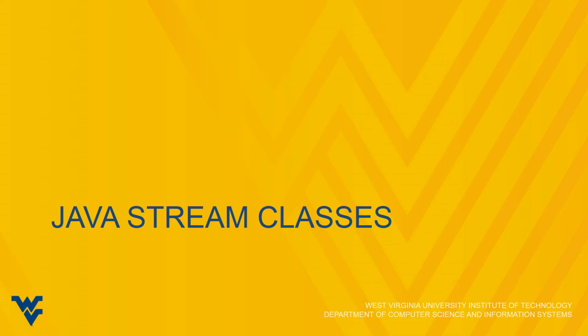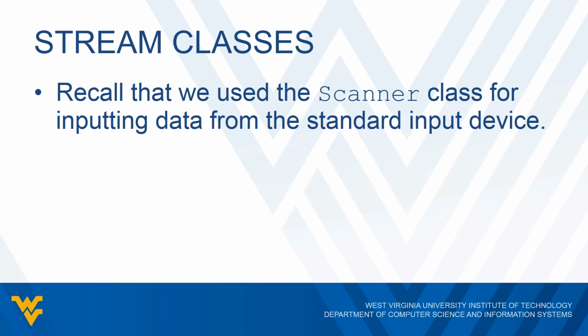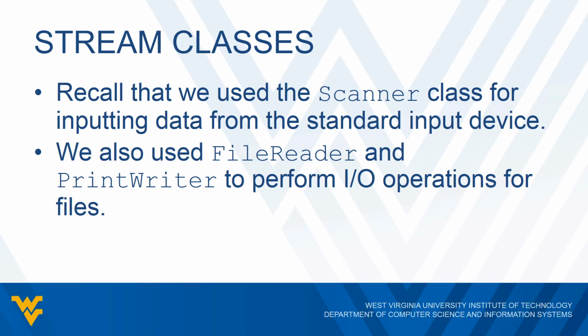We're now going to briefly take a look at what are called the Java stream classes. If you remember, we used the Scanner class for handling inputting data from our standard input device. So usually that's the keyboard. And we've used a couple of other classes such as the FileReader and PrintWriter classes whenever we wanted to do file I/O operations.